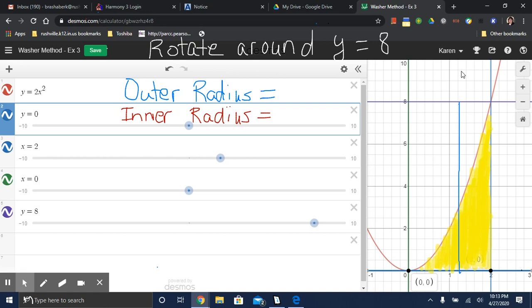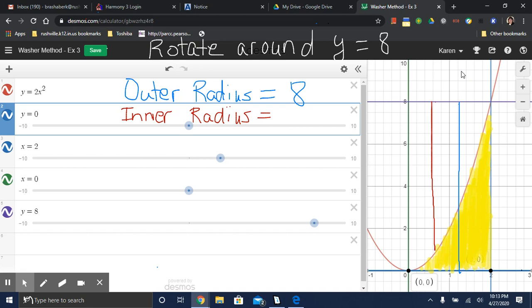And that region, the end of that region is at the x-axis. Well, the length of that radius, this outer radius, is 8. And that's one of the boundaries that you see here listed on the left. And then we look at the inner radius. So again, we want to start with the axis of revolution and draw that radius segment to the beginning of the region.